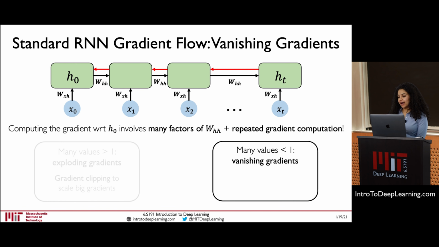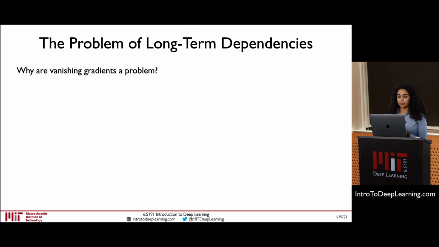We can also have the opposite problem, where now our weight values or our gradients are very, very small. And this can lead to what is called the vanishing gradient problem, when gradients become increasingly smaller and smaller and smaller, such that we can no longer effectively train the network. And today we're going to discuss 3 ways in which we can address this vanishing gradient problem. First, by cleverly choosing our activation function, also by smartly initializing our weight matrices, and finally, we'll discuss how we can make some changes to the network architecture itself to alleviate this vanishing gradient problem.